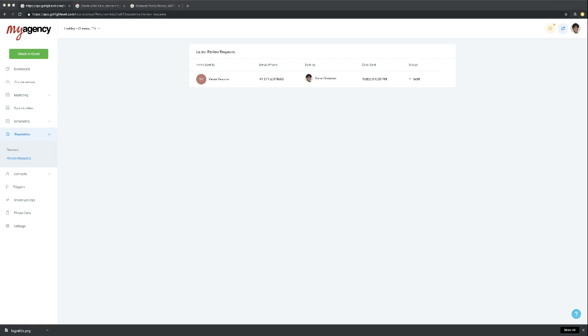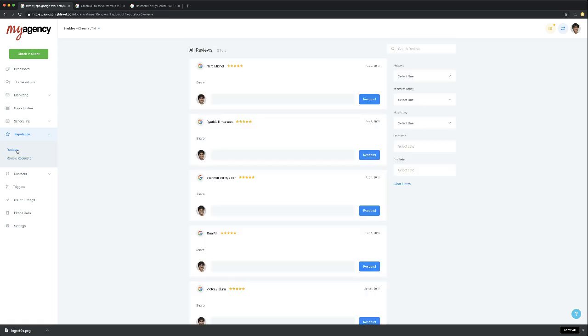So let me actually switch in and open that message. When that message is actually opened, it'll land them right on that review page like we saw, except when they're logged in, it'll give them an option to leave the review. And once the review request is opened, you can see that the status over here says opened. So that means they've already opened the review request. And once they leave a review, all the new reviews will come into the review section over here. You can see all of your existing reviews. You can respond to those reviews, all of them from within the app.